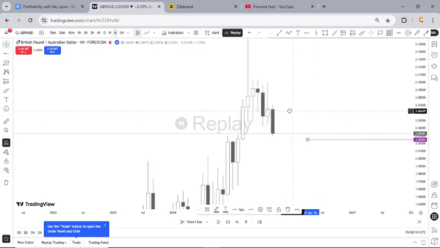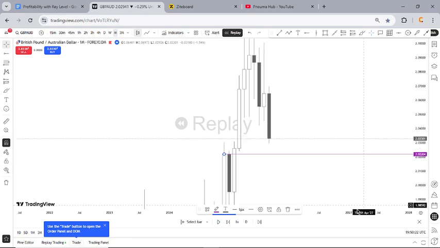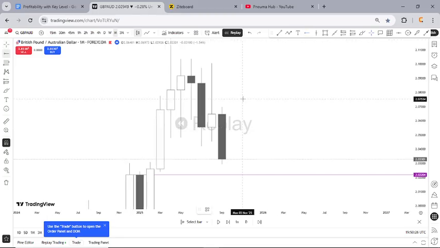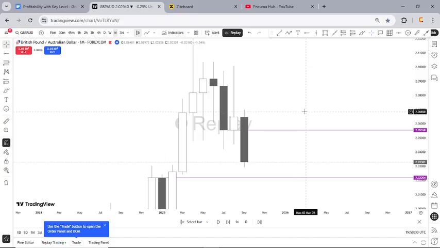What do I mean by that? I have a breakout to the upside here on the monthly time frame. Aside from that, I also have a breakout to the downside. But remember, this is a monthly time frame, so I can say the sell is valid until maybe we get to a zone here and we start looking for more buys.